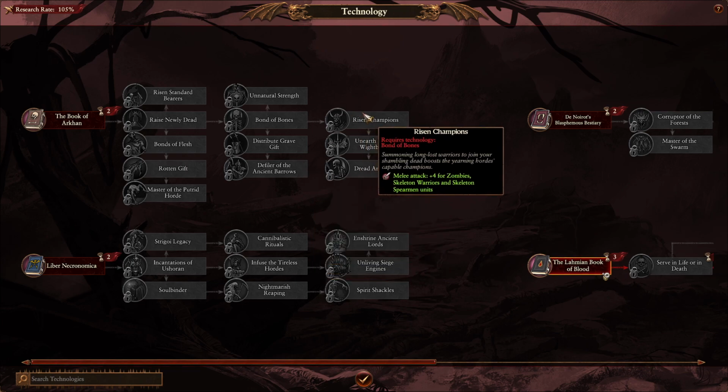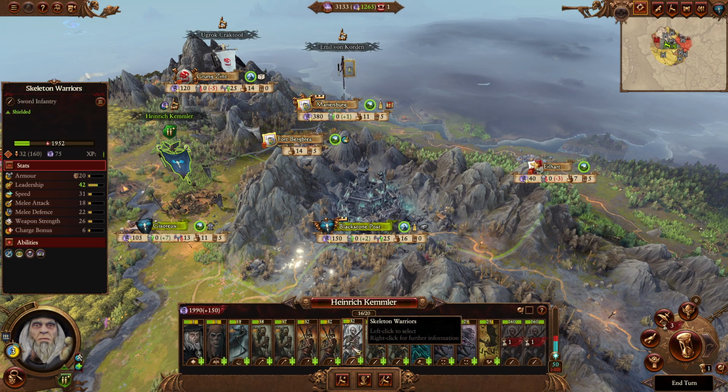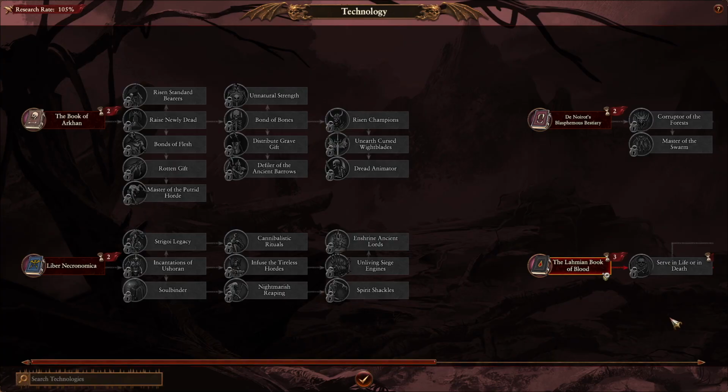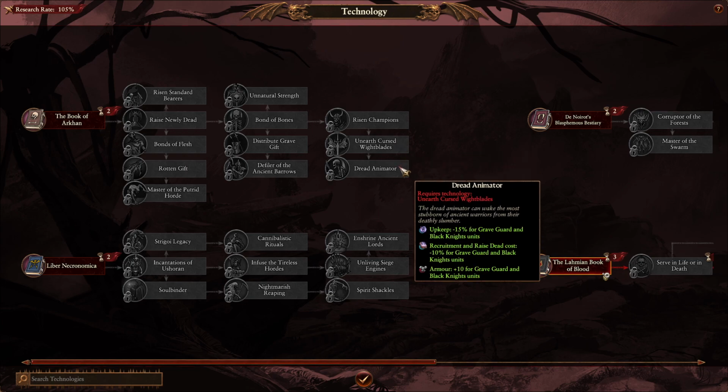Risen Champions is really worth taking. Boost the combat strength. Again, if we look at your average skeletal warrior unit, it has 18 attack +4. It's not quite a 1/4 increase, more like a 1/5 increase. But it, again, makes a unit that couldn't fight in melee a little bit better at fighting in melee early game. It's worth it. And then over here, weapon strength for Graveguards and Black Knights, and then cheaper Graveguards and Black Knights.